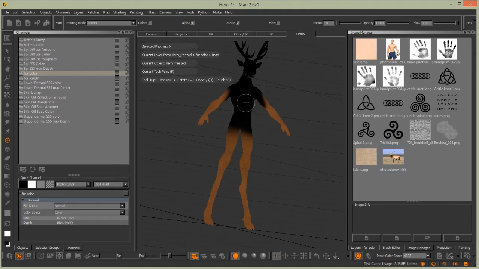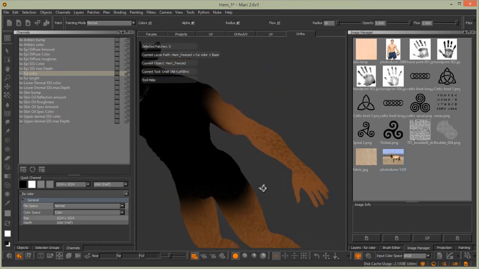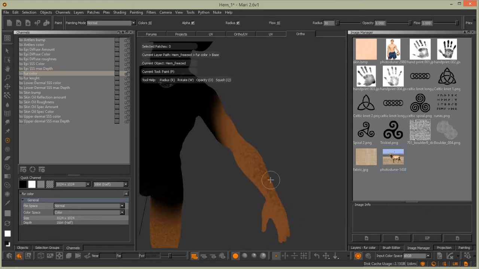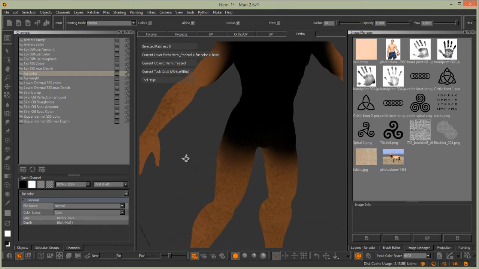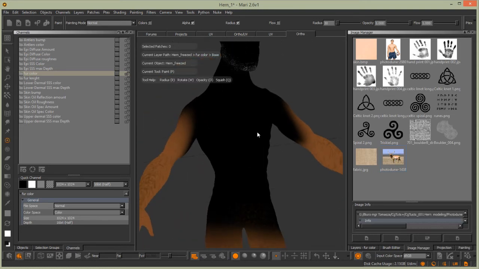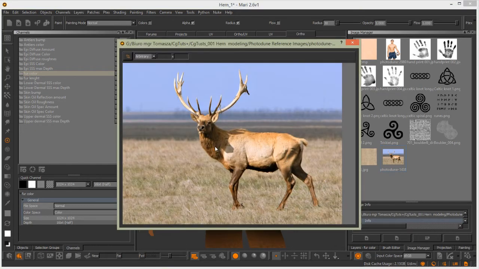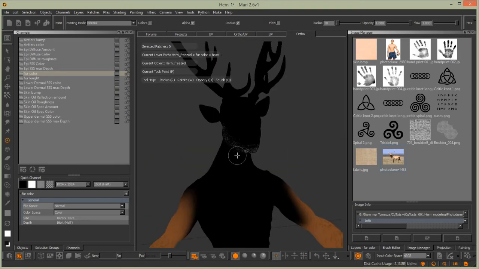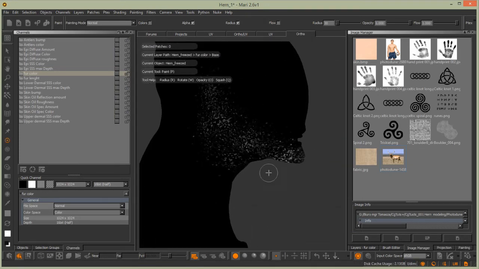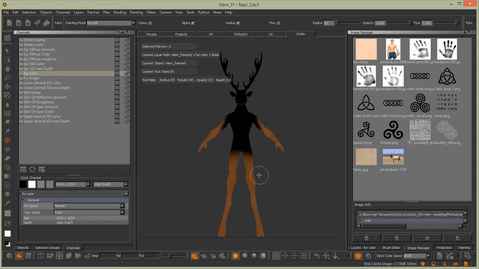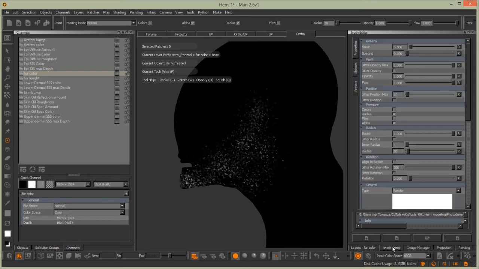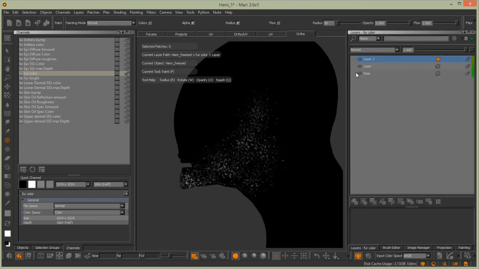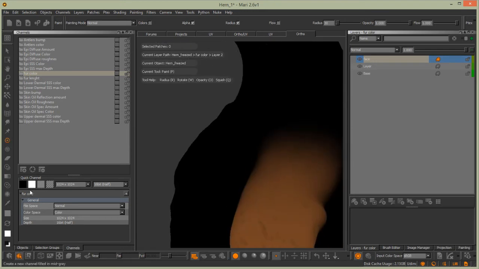So as you can see, I just painted roughly color of animal, so it should be something like this, or deer, and it is brownish, and it is very low resolution map, so I think we can just see it from the side, and we can paint also brownish color to this layer, and we can add it and call face, and we should just sample color from this layer or from the image.